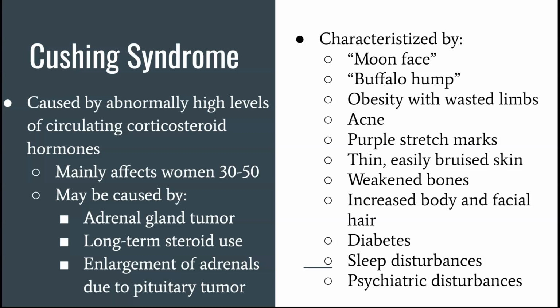Patients who have Cushing syndrome also have a quote-unquote buffalo hump, which is exactly what you think it is: the skin on the very back of the neck starts to get lumpy and protrude. Also increased body hair, and diabetes, right, because we talked about that. Too much cortisol causes all sorts of other derangements in your blood sugar. So this right here is what we're talking about, moon face, right? Your face gets all puffy and round shaped.